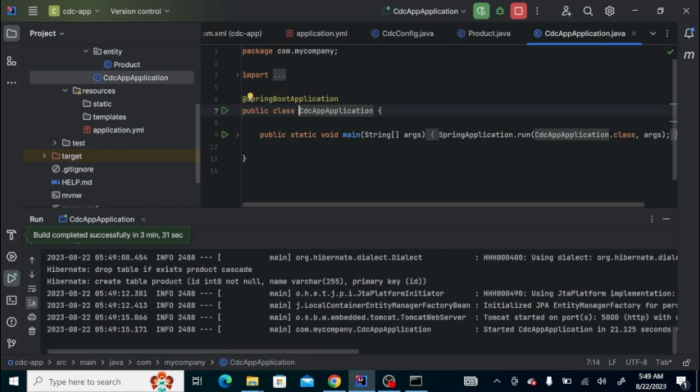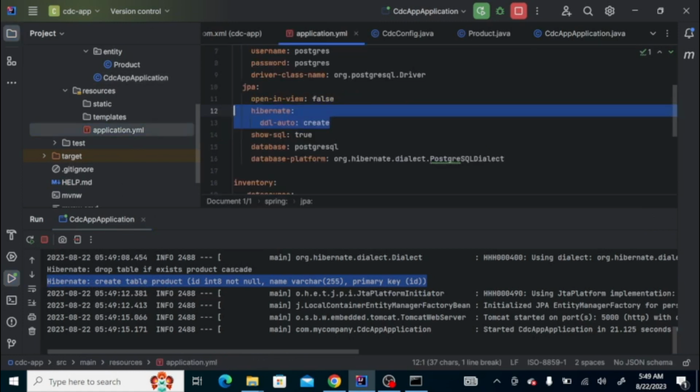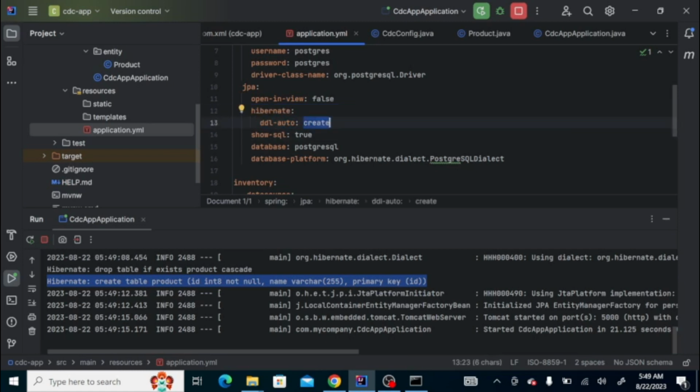Now, if you notice on the log itself, we had an SQL where we create a product table. This one was triggered because of our configuration, which is a DDL auto create. So if you already created the table itself, we can change this one to none.